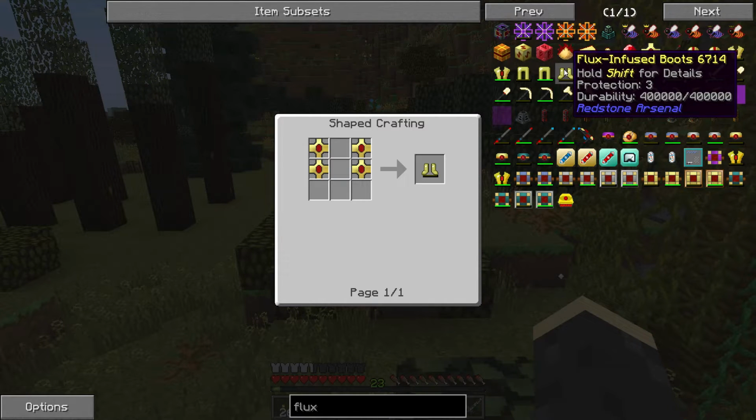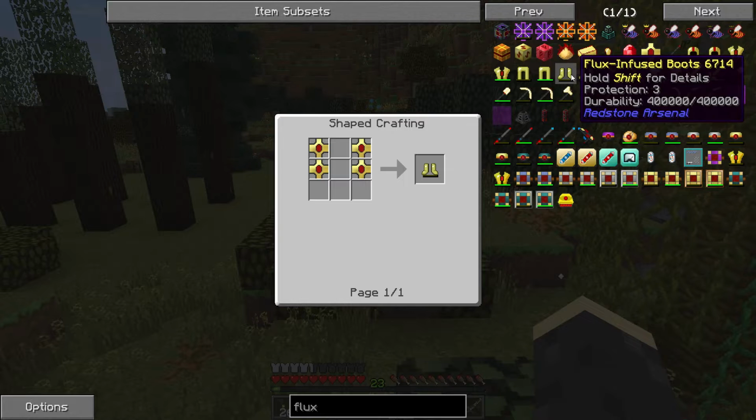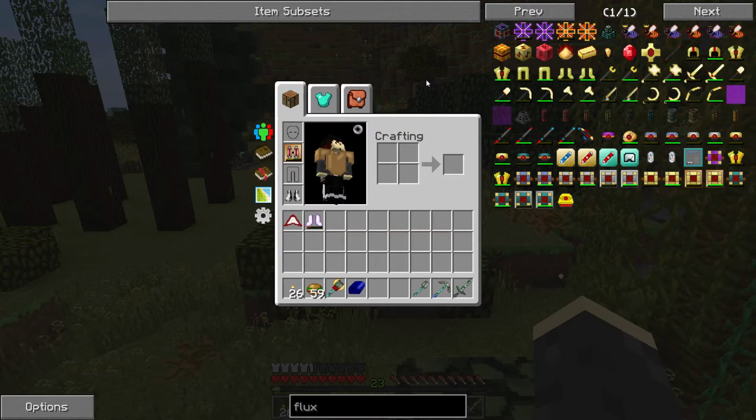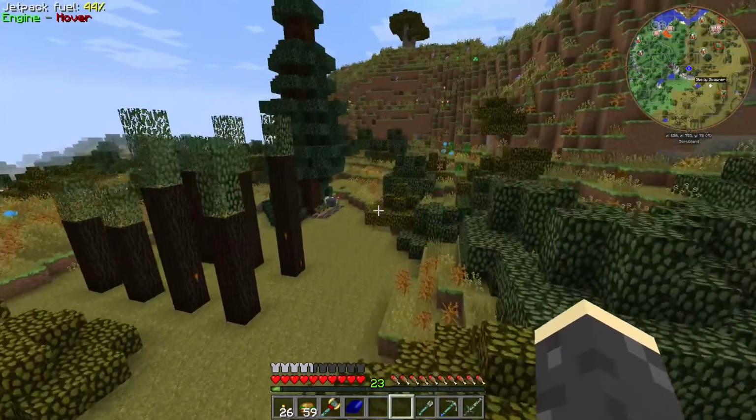So protection 3, but they have a durability of 400,000. That's 400,000 RF since these guys are powered. But with the long fall boots, I'm wondering if it kind of takes in everything with this. I'm not real sure. So if we can just use this with the rest of the armor, maybe we'll be good. I'm not 100% sure.